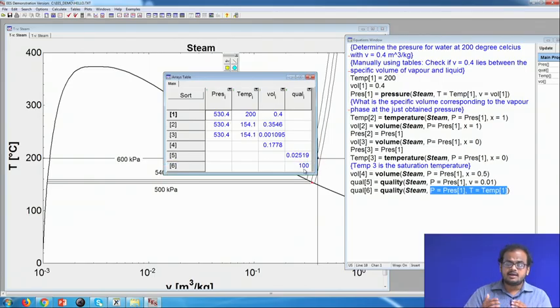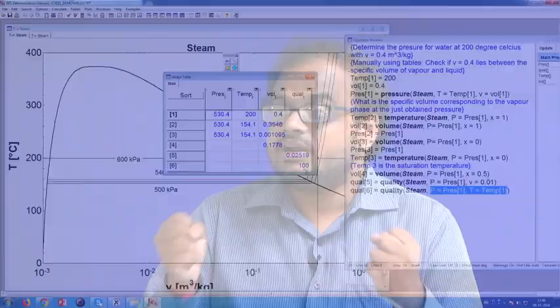So, 100 indicates to the user that whatever you have just given does not lie between 0 and 1, it is superheated. 100 does not mean the quality is 100, it is just a number which the software has encoded to indicate to you it is an absurd quantity which is more than 1 and hence you have to interpret that as superheated.